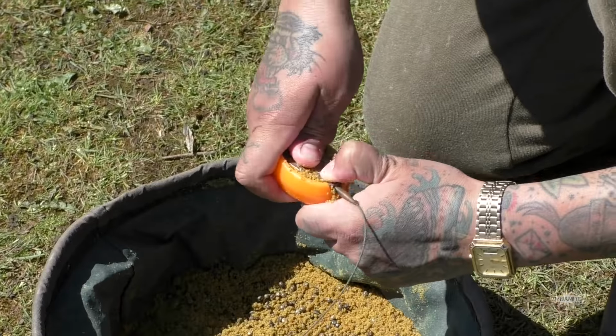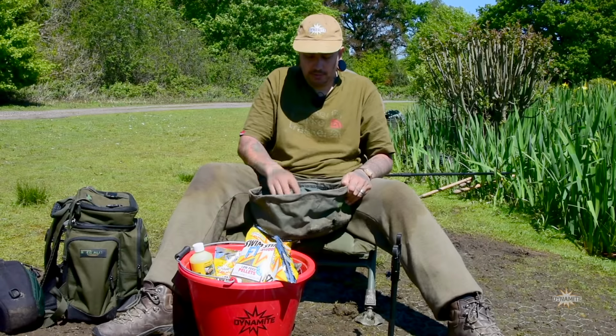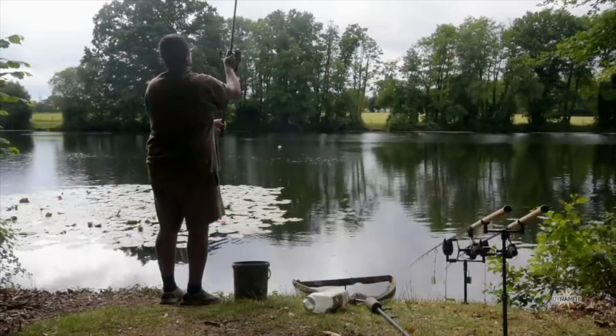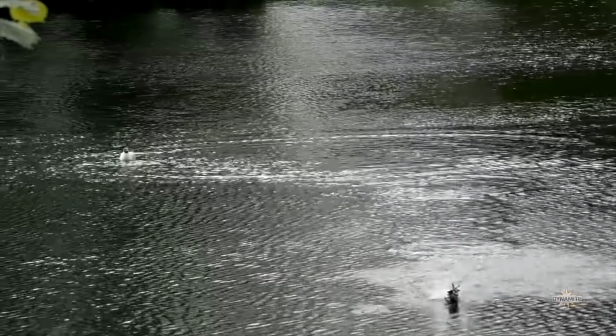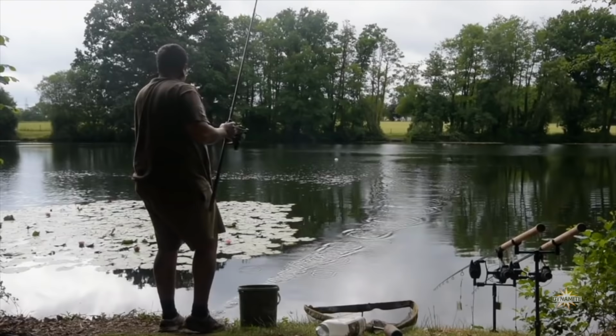Also, if you're fishing open water on bigger pits, estate lakes, and the crucians are showing at range, and you do want to fish over a bed of bait, again, use the same mix, but put it in a bigger bucket, maybe add a little bit more hemp, a little bit more liquid attractant, and you can spomb that to your spot, and then you can wrap your rods up and fish to a clip, so you're fishing to a baited spot.